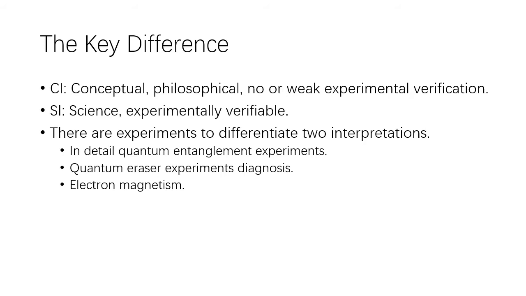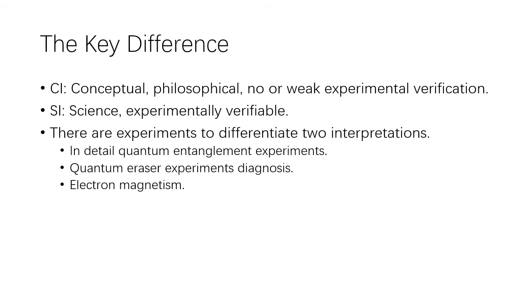The above differences are mostly self-explaining. I guess someone already gets everything about standard interpretation. The question is, is there a proof? Well, this is actually an extremely unfair request to standard interpretation, because all previous interpretations are more or less conceptual or philosophical, such as Schrödinger's cat paradox. Schrödinger thinks one way, but Copenhagen interpretation thinks the other way. The debate is philosophical because Copenhagen interpretation basically forbids experimental proof.